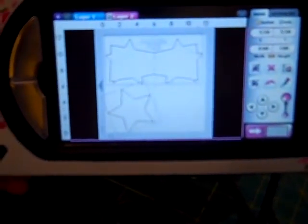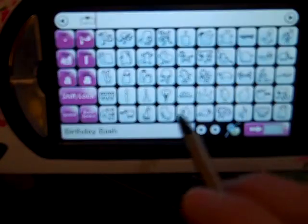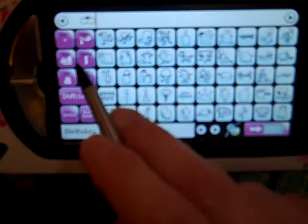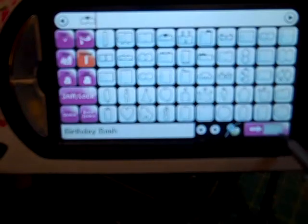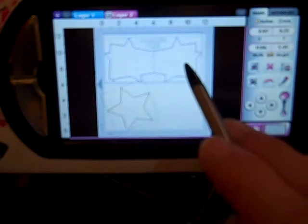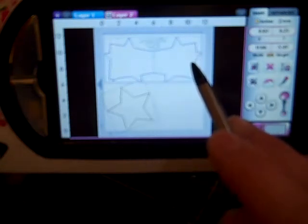Alright, so here's the Gypsy, and I've already gone ahead and pulled in the card from the Birthday Bash cartridge, and you'll find the card if you touch the card tag feature. You'll find the card is key number 4, which is right here. So I brought the card in, and I have sized the card at 11.66 by 5.47, and so when I cut my paper, I cut the paper by 6 by 12 for the base for the cardstock, and laid that across the mat to cut the card base.